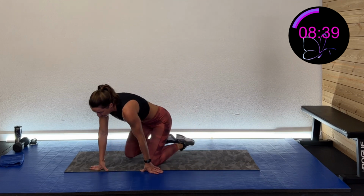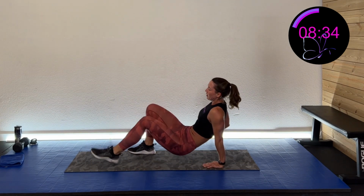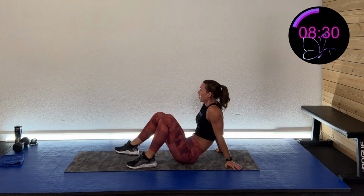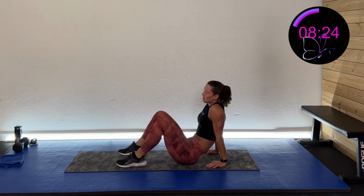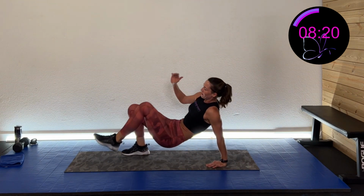Okay, we're going to the other side. We'll do some crab work. We're gonna go knee drive, toe touch, knee drive, toe touch. We're gonna alternate sides. I'm gonna only make you do this one time, right? Oh yeah. Here. See, I'm catching my breath too. Here we go, 3, 2, 1. Drive it, pop it.